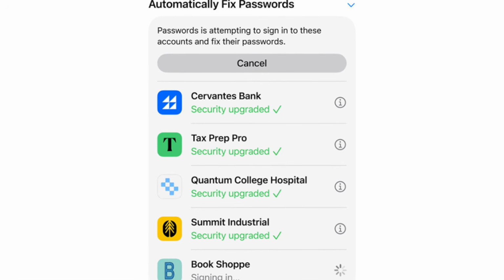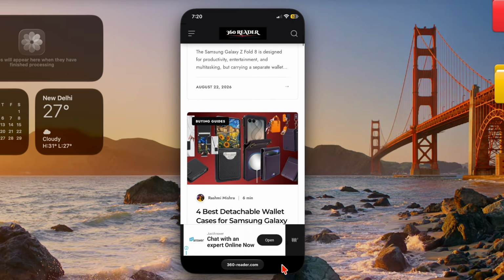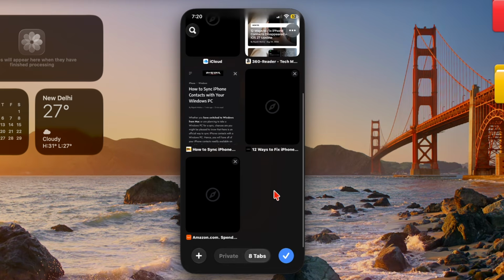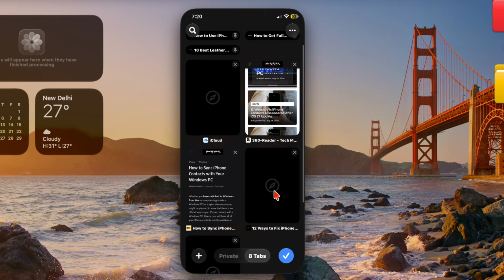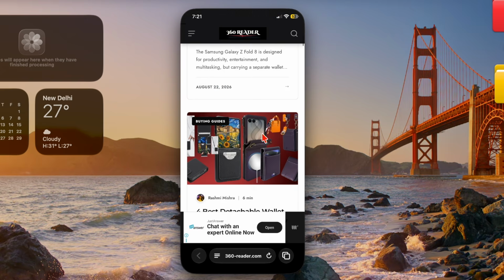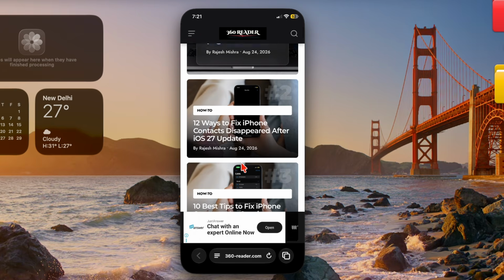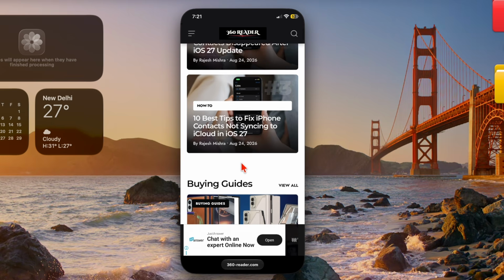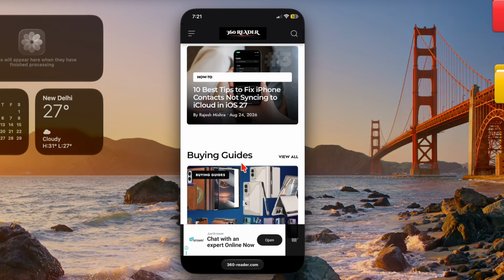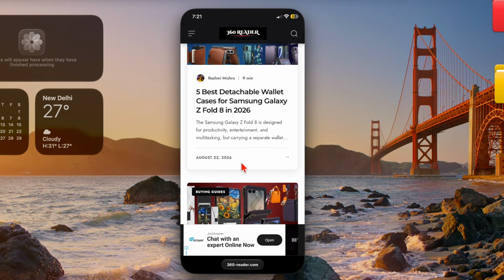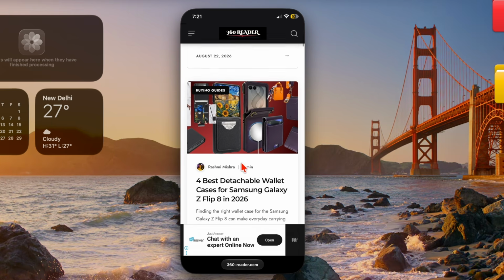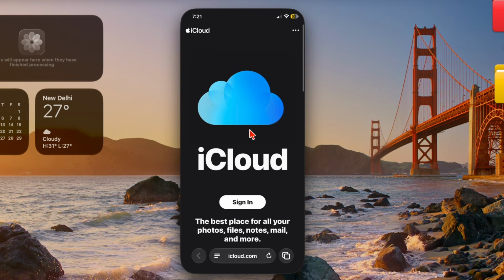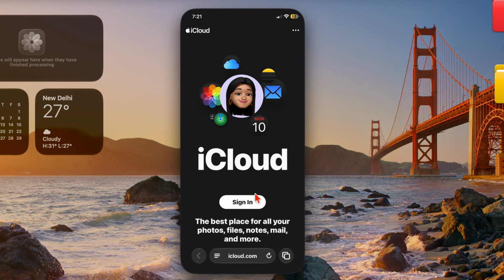The ability to automatically update weak and compromised passwords makes managing account security much more convenient in iOS 27 or later. Instead of manually visiting each website and going through the password change process, you can now let Apple Intelligence and Safari handle eligible accounts for you. However, the feature only works with supported websites, so some passwords may still need to be changed manually. If you regularly use Apple's Passwords app, this new option can be a pretty simple way to strengthen your accounts and keep your digital credentials more secure.